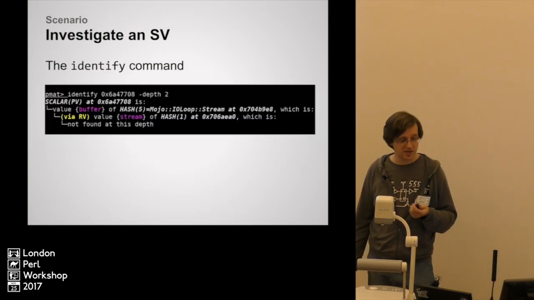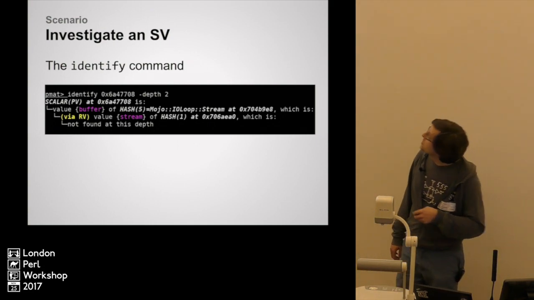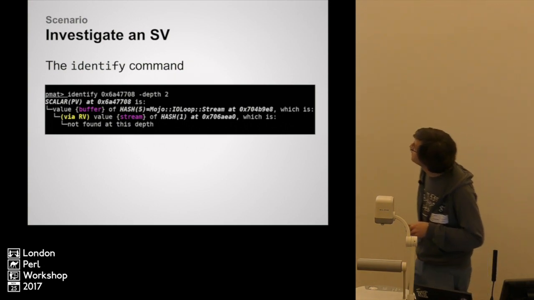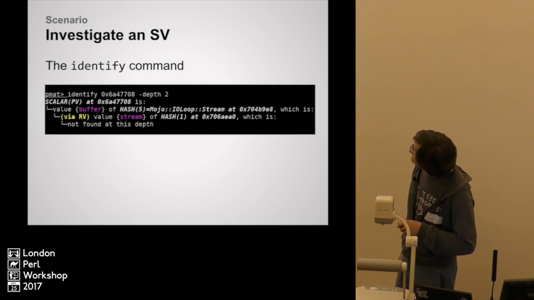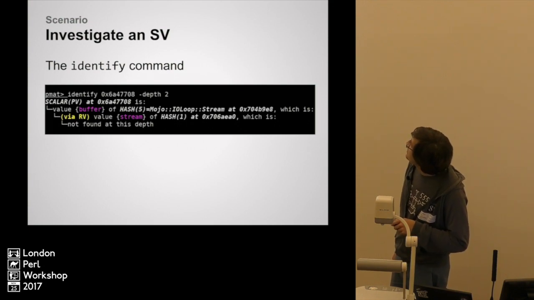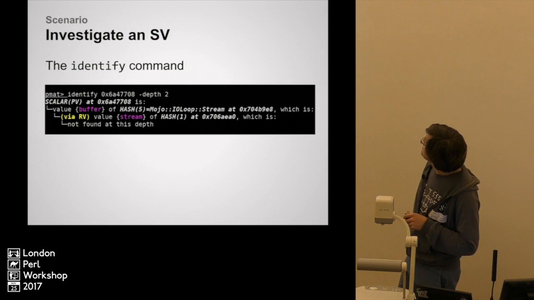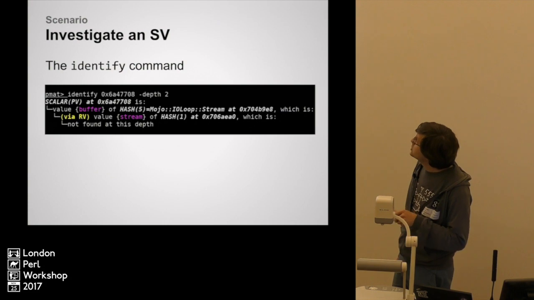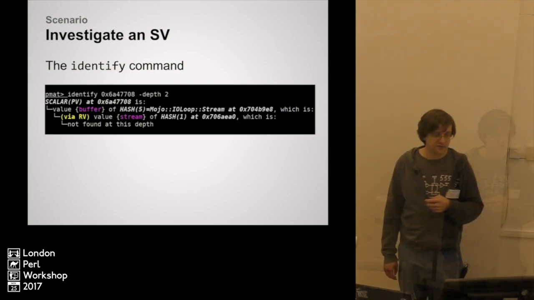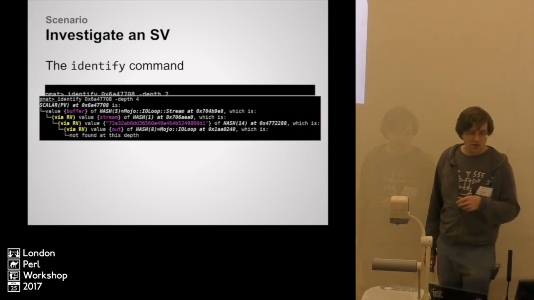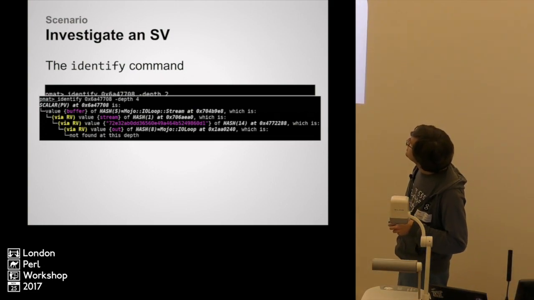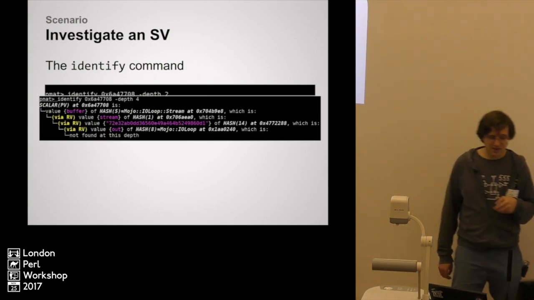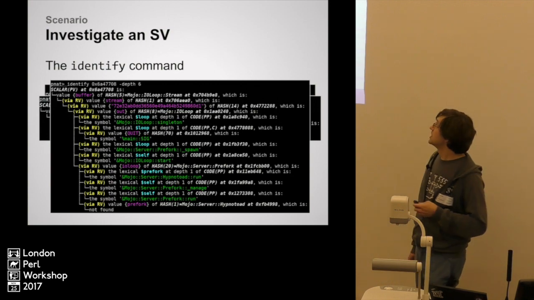Well, how do we find out what that was? Well, the identify command. I showed you that before. And I thought I would just do this in 3 stages to show how the tree is built up. So I've limited it to a depth of 2 for now. And I've just said, well, what is this thing? Well, this thing turns out to be the key buffer of this object Mojo IO loop stream, and that thing itself is the value stream in some kind of hash. We didn't find what it was. Okay, fine. We'll jump forward a bit, and we'll say, well, to depth 4. Okay, that thing turned out to be this key in this hash, which itself was this key in this other hash. Okay, we're not really getting anywhere yet, so let's just really start jumping down.